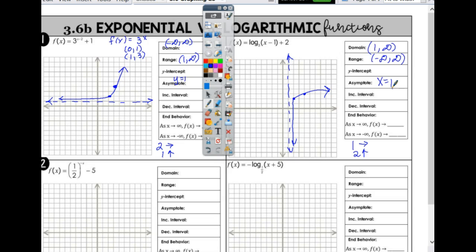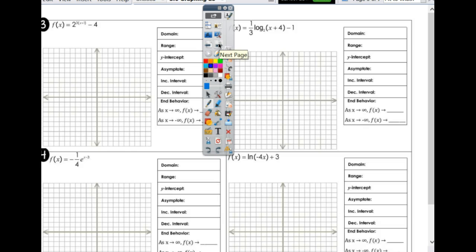All right, you're going to fill in the rest of it. I'm going to help you do number 3 also. So if you look at number 3, what does the 3 do? Horizontal. So it's a horizontal compression of 1/3, which means I multiply times which variable? So this is times x. And then I'm going to move 1 which direction? And 4.